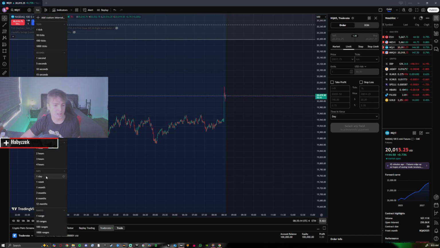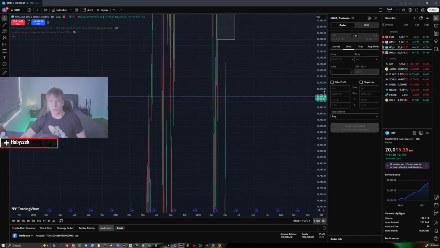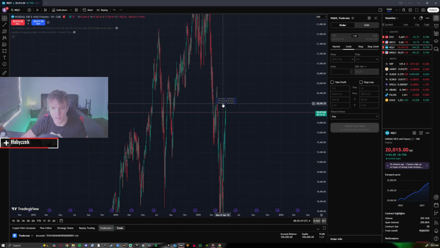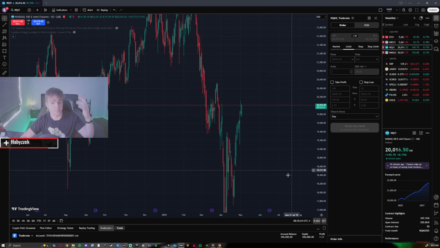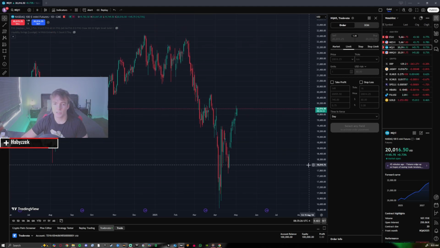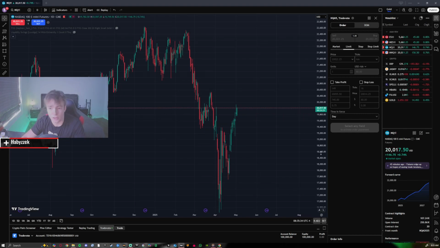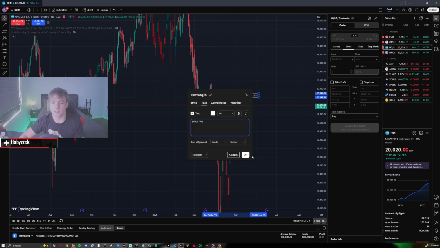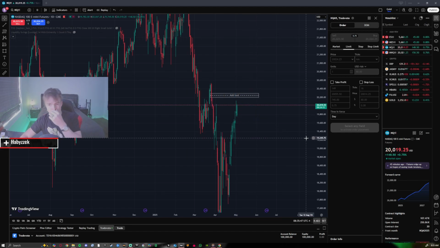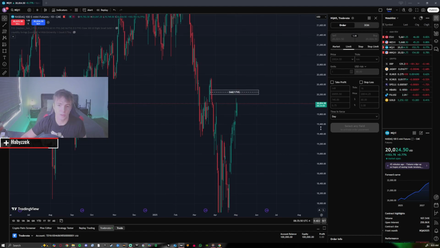Deciding a bias on the day, you know what I mean? So going into my daily, here I actually have one marked out right here, but I'll remark it for you guys. I'm basically looking for any key levels, whether that be liquidity sweeps, SMT, fair value gaps, and so forth. Right here on the daily time frame, we have a clear fair value gap just to the upside here, which is something that we could definitely be pushing into.